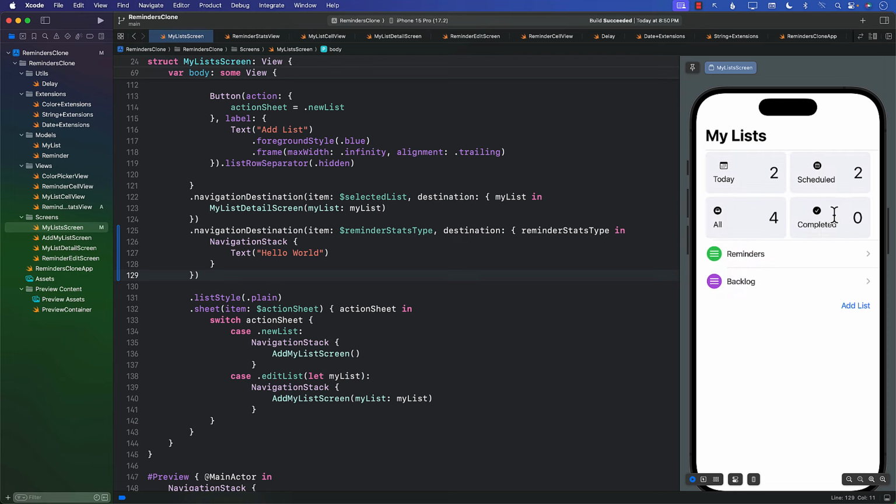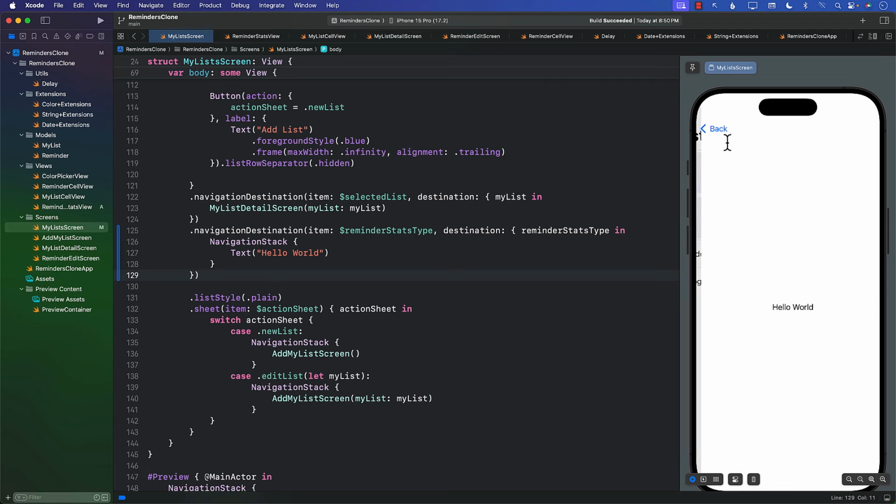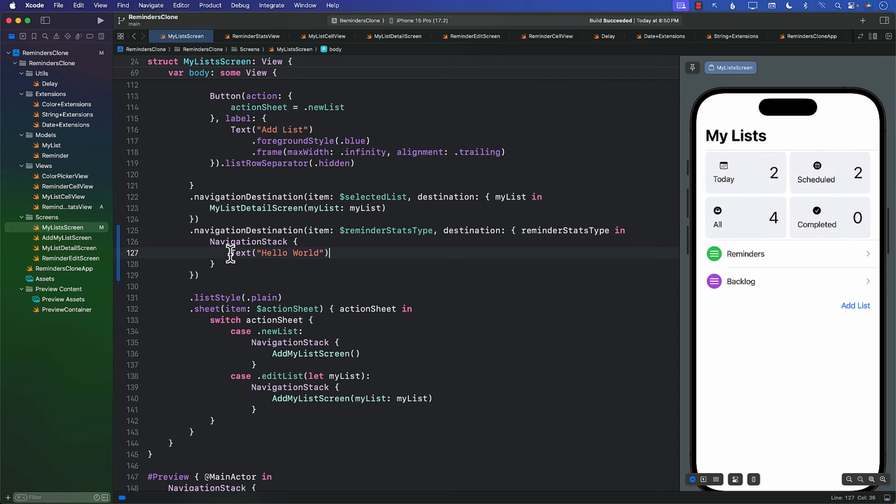Okay, at least the navigation is going on, right? That's good. The navigation is at least going on. But what we really wanted to do is show you all the reminders based on the type of navigation. Like if this is today's reminders, then you should only see today's. All right. So that is not going on. So basically, in the end, what we really want to do is to create a separate view, reminder list view, where we can simply pass in the reminders. Now, there is no such thing as a reminder list view, so this is not really going to work.